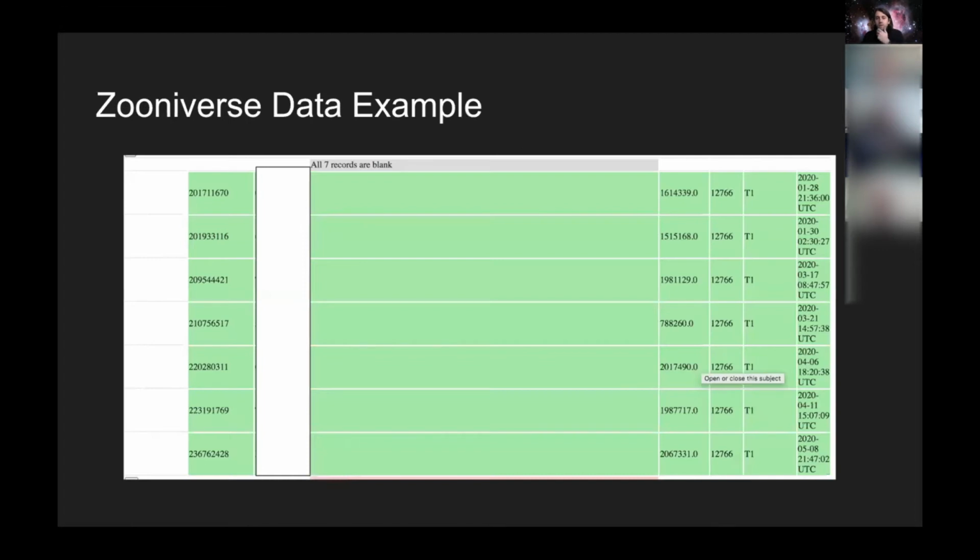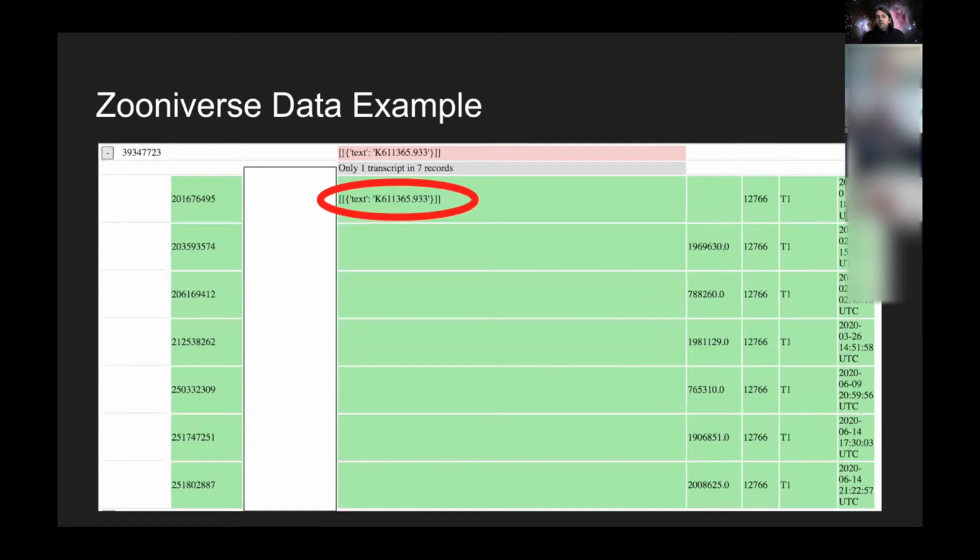I just want to give a couple examples so you can understand what the computer script sees. In a lot of cases, it's really simple like this: you have 7 people look at a page and they all say there are no plate numbers here. So all 7 records are blank. That's perfect agreement, and we are very confident that there are no plate numbers on that page. We also get a lot of times where maybe 6 people agreed that there were no plate numbers, but one person put something different.